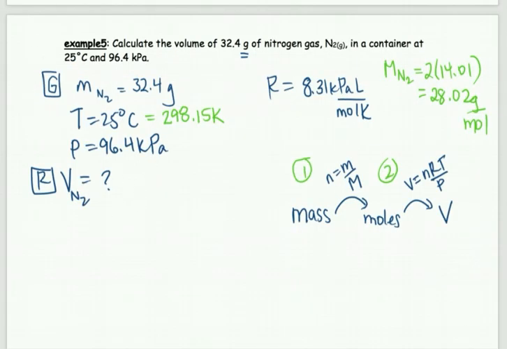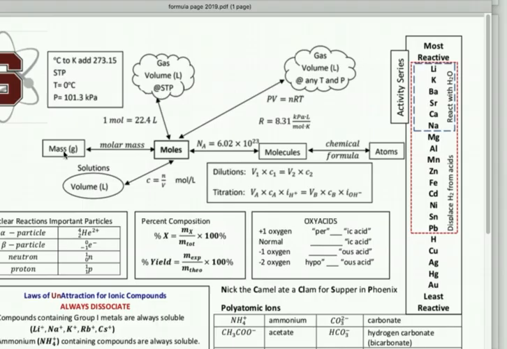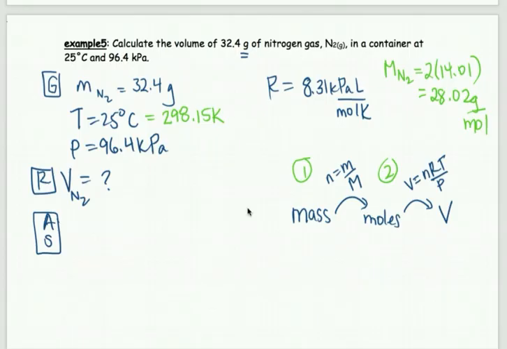Okay, so here's the last one using the unit analysis method. I went through and found all the things given. We know the mass of nitrogen gas, we know the temperature, converting it to kelvins, and we know the pressure. We need to calculate the volume of nitrogen gas. So here we go, I'm going to go through our analyze and solve steps. We need to find volume, and we have mass, so we're going to go through this little path of jumping these islands: mass to moles island, and then moles to the volume island.